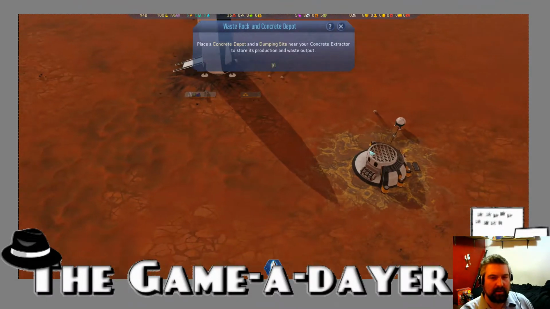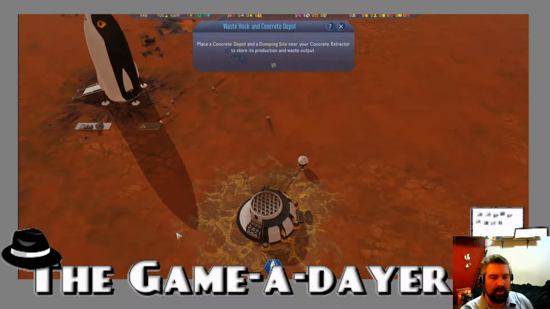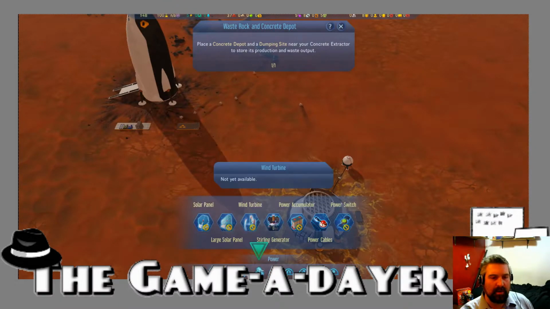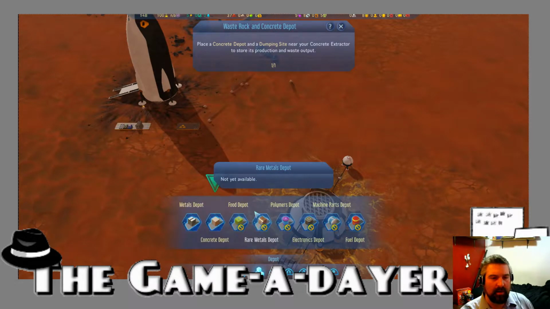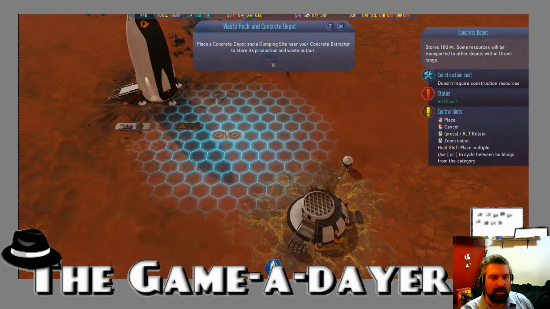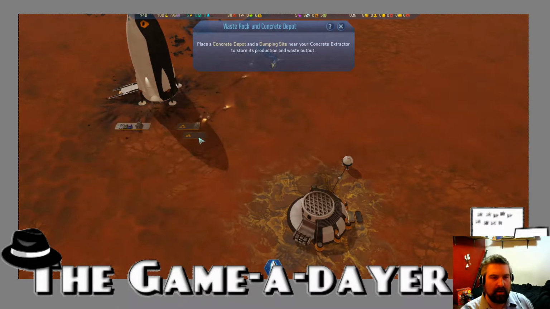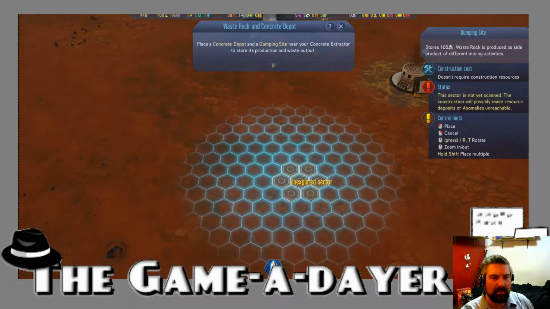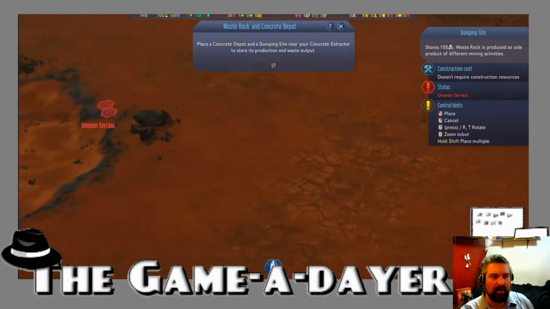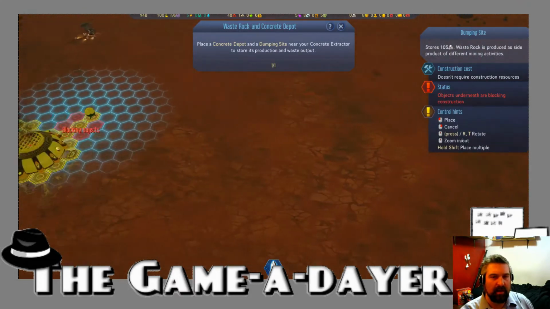Alright. So... yeah, concrete depot? But I need to get rid of my waste rock, right? Dumping site. Let's put the dumping site the heck over here.